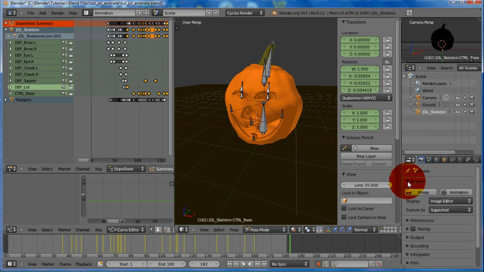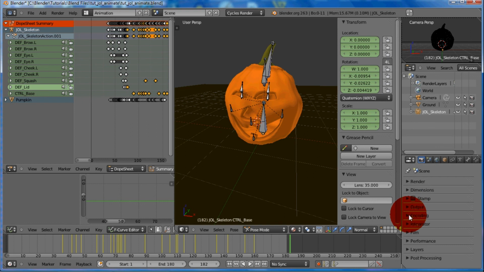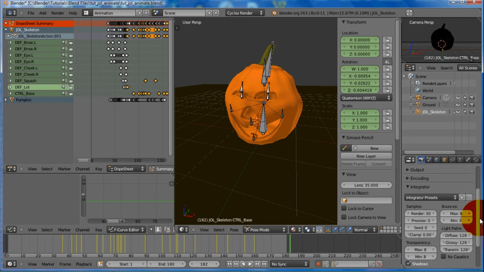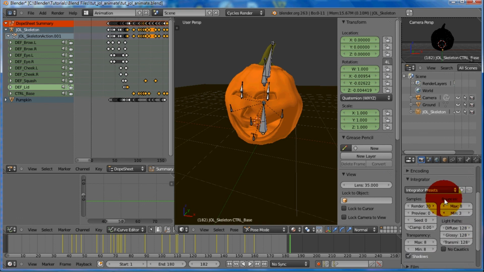We do, let's see, it was integrator. So we have 30 samples per frame for each of these frames. And we decided that was a good place to stop our rendering processes for each frame in the last tutorial.